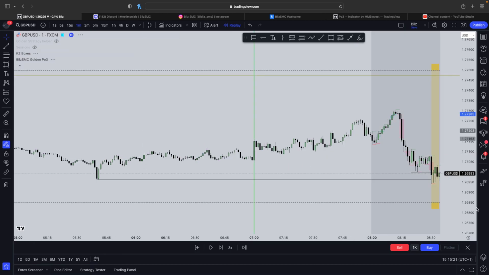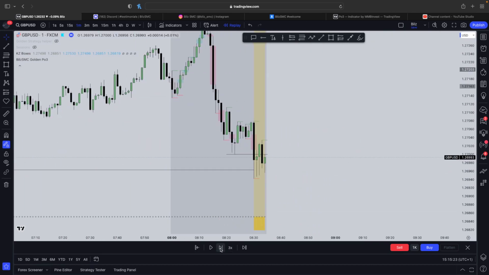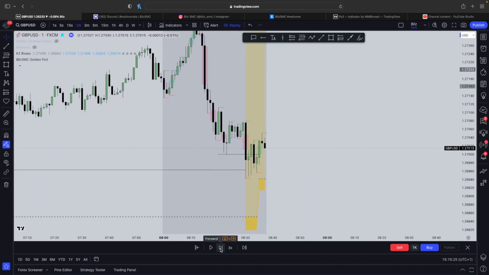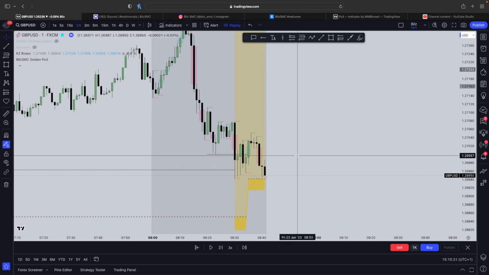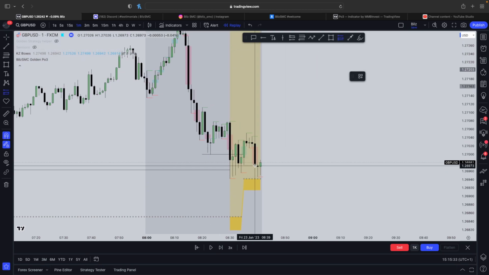So now we go down to the 1 minute time frame. Now we look for a bullish engulfment candle. This is where you need to be patient. Wait for the bullish engulfment candle to form. It still hasn't formed yet, but just wait. Please, just wait, and that's the best advice I can give you. And right here, we got the bullish engulfment candle.